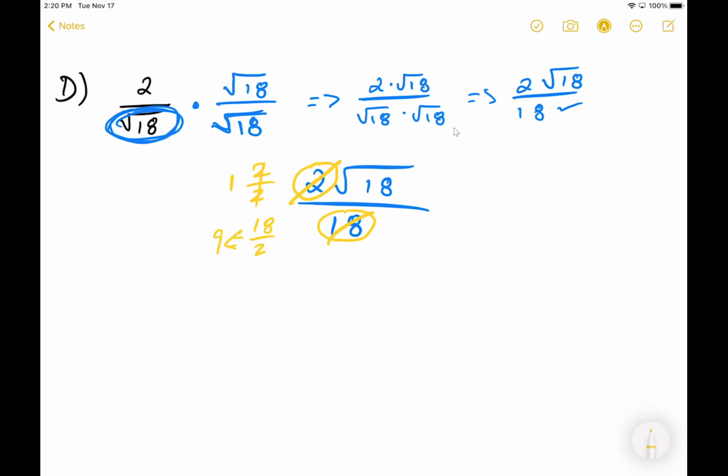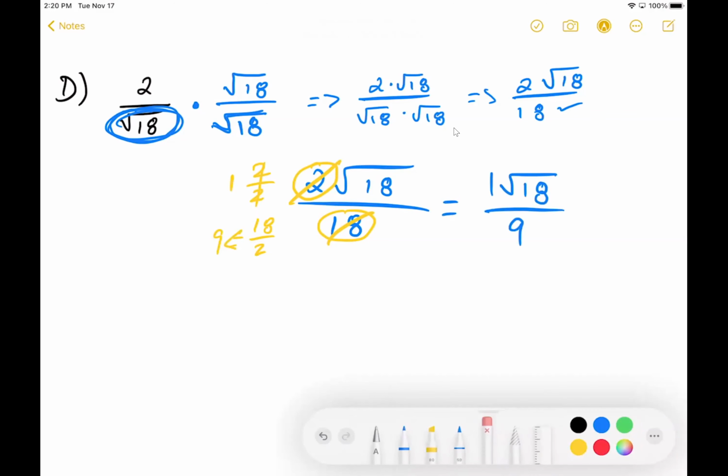So everybody see that I can reduce this item. I don't need to put a 1 because, again, 1 over or 1 in front is the same. 1 over 9, but I don't really need to put a 1. This is what I have. It's square root of 9 over 18, right?